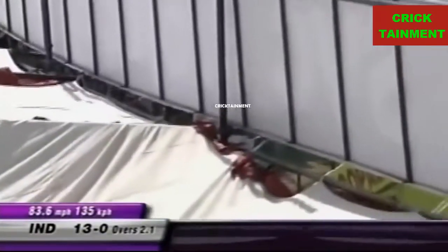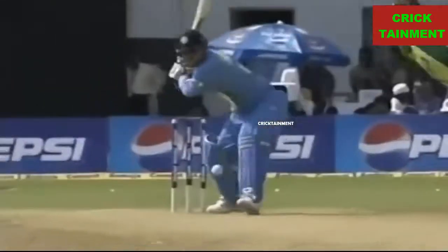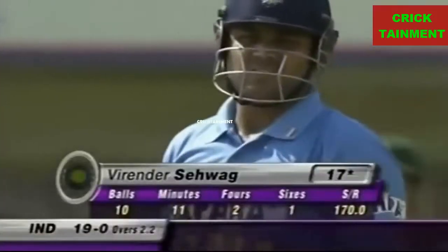This is one day cricket at its best. How's that? 4-6. How's that for intent? Brilliant shot. Normally batsmen look to go over the top, straight through mid-off or mid-on, but this one is something special — over covers. Inside out, little bit of width, not such a bad delivery but he made it look like an awful one.